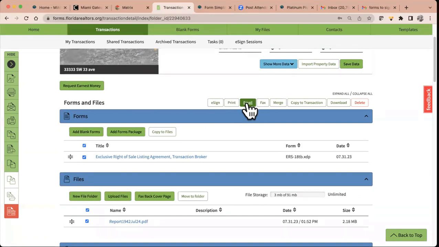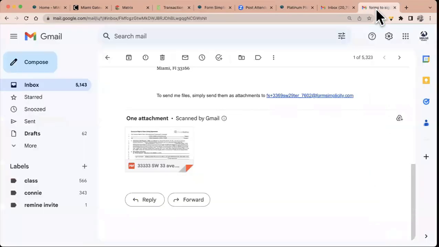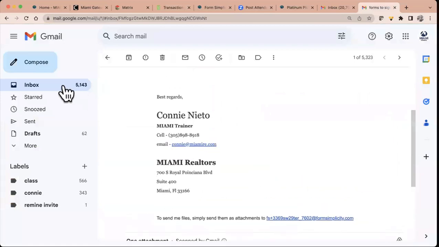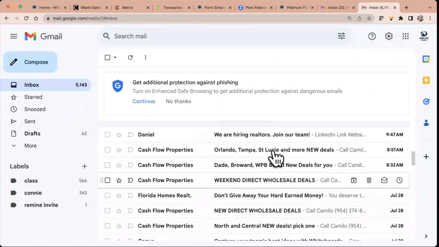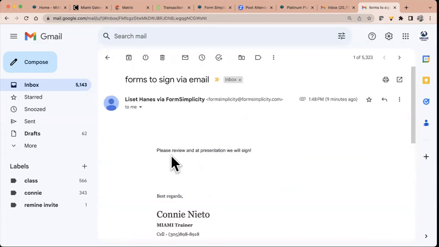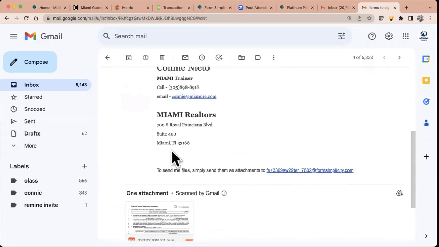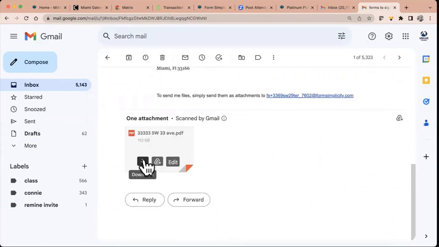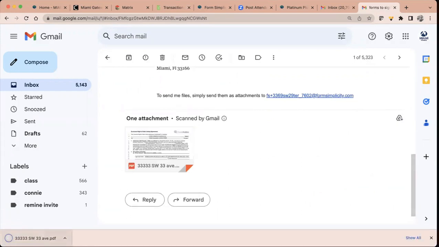Because the other part that we like to show you here is, if you knew what the customer received, wouldn't it help you with your transaction? Remember when I sent this, I opened up the email, I looked for it? It was right here. You see it? Select it. And then this is what the customer receives. It's a PDF and they can download it, open it up, print it, sign it, and then it provided them this email address to do what?